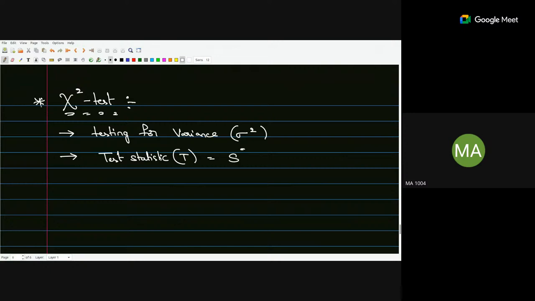So here in this case, as we just saw previously, taking S square as my test statistic, I know the expectation of S square is sigma square. So now this S square is very near to sigma square. That's why this is the very first place we change our test statistic. Till the previous problems, our test statistic was just the sample mean. But in the chi-square test, our test statistic will change to sample variance. And that makes sense. If you take sample mean as your test statistic, this will not resemble the variance you are testing. Always keep that in mind: how you choose the test statistic will always depend on the parameter you are testing. And with a sufficiently large number of samples, your test statistic should converge to the parameter.